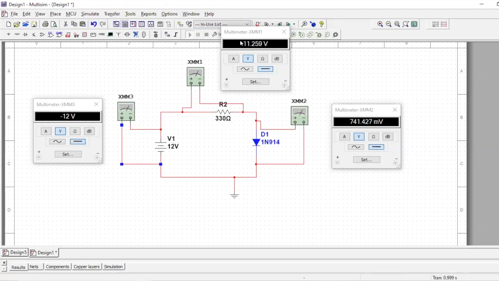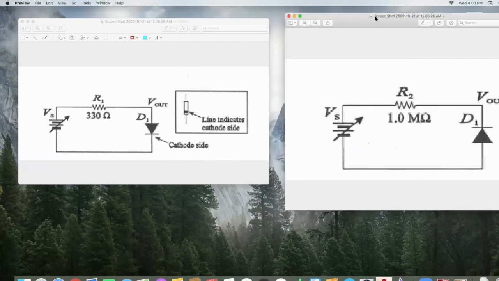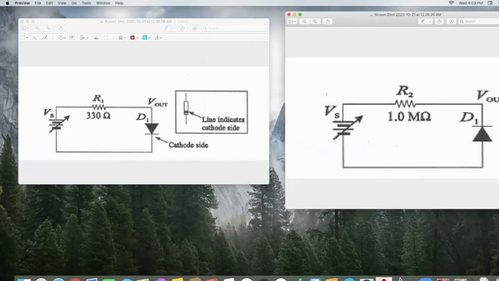This is how you could make this circuit using Multisim, and you could get your volts, ampere, currents, everything. So that's it for this diagram. Let me go to the next diagram. First schematic diagram was a forward based circuit, and this second one is a reverse based circuit. So I'm gonna show you all now how to draw a reverse based circuit using Multisim.